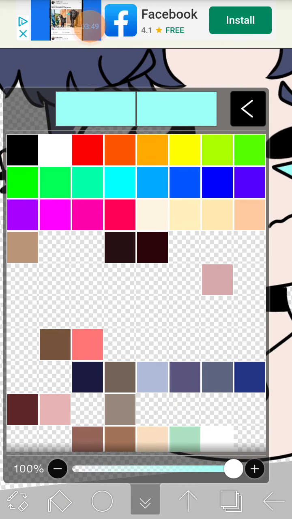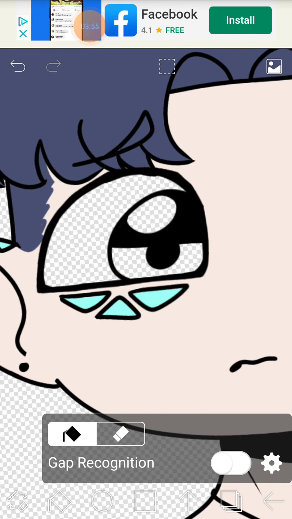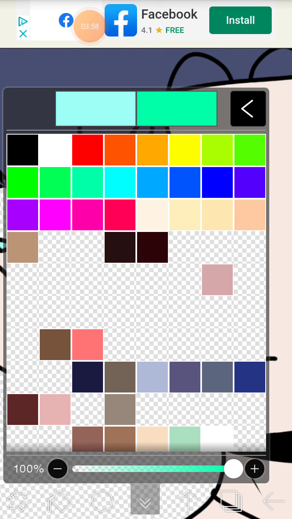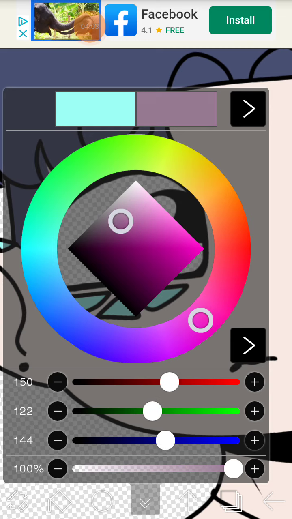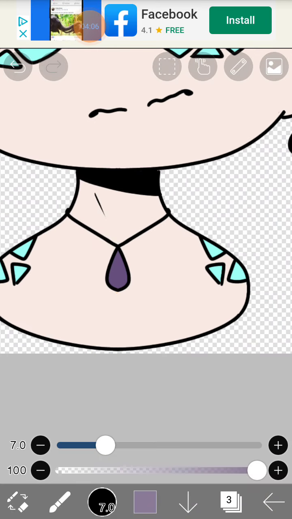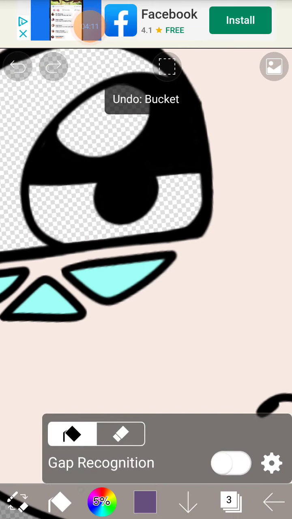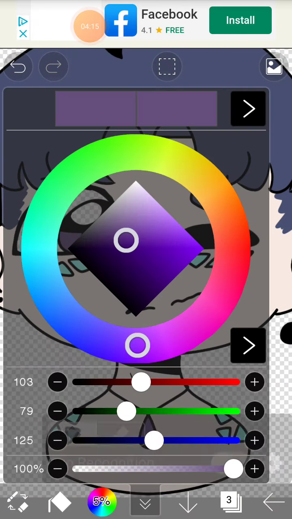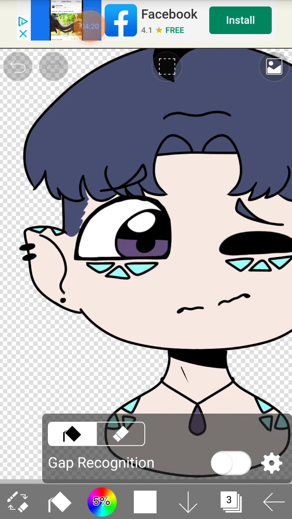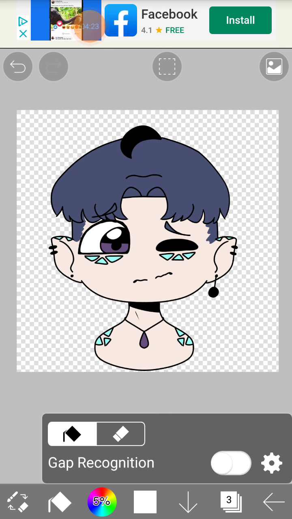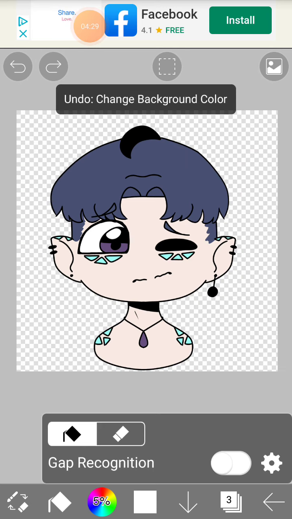And then I usually do eyes on a separate layer. I actually usually do hair on a separate layer, but I was too lazy to do that. Random color. What color should his eyes be? Let's make them the same color as his necklace. Why not? Less is more. Yep. And then white for this shiny bit. That. And boom, base coloring is finished. You can always check by doing that, see if there's any black parts there, but there isn't.